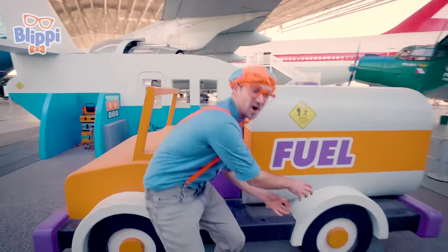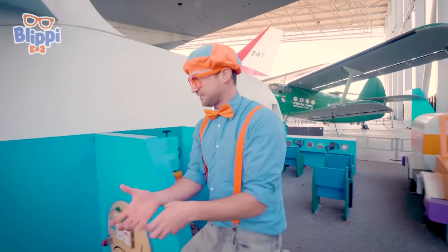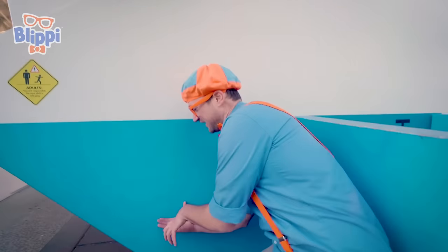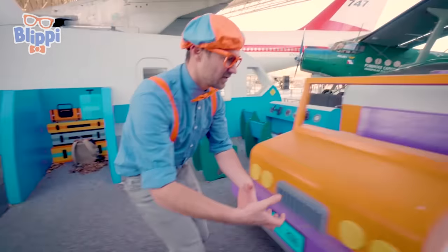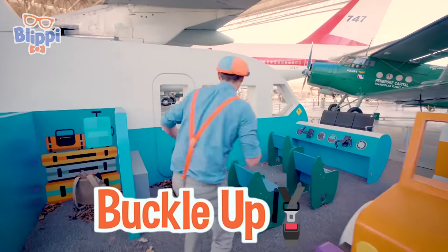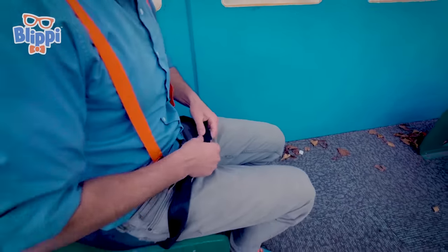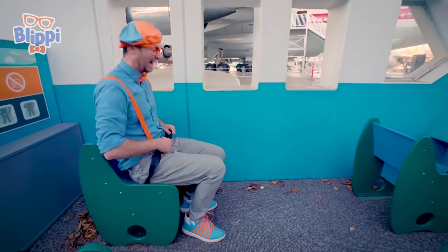All right, let's grab the hose and let's make sure that the airplane has a lot of fuel. Here we go, let's connect it. Oh, perfect, it's full. All right. Here we go. Okay, now that the aircraft has a lot of fuel, now we can buckle up. Okay, first, let's put on our seatbelt. There we go.